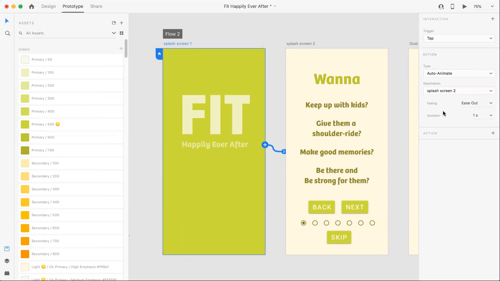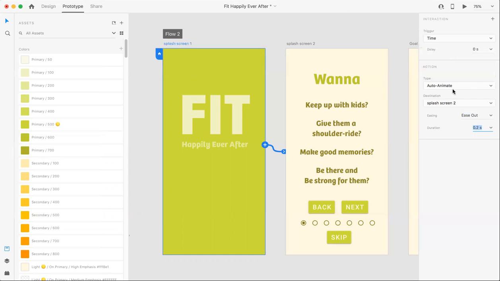By the way, if you don't understand ease-in and ease-out, look it up on the internet. It's just that ease-in, ease-out changes the transition to be more smooth. So you can look it up. I want the duration to be a little shorter. Let's do this. And I want to put this back to time.